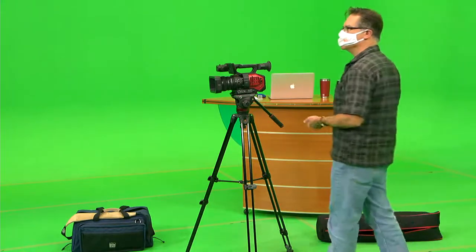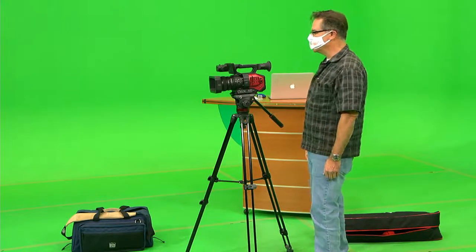That makes more sense than just a number. That's the actual focal length for this camera. The other one, the footage, is the camera to subject distance, which I find useful too. So you know how far you are away from the subject and all that. Okay? So there you go.